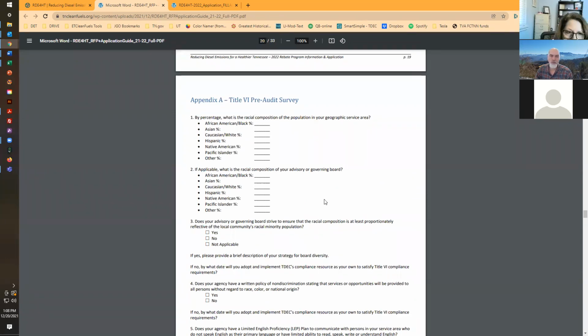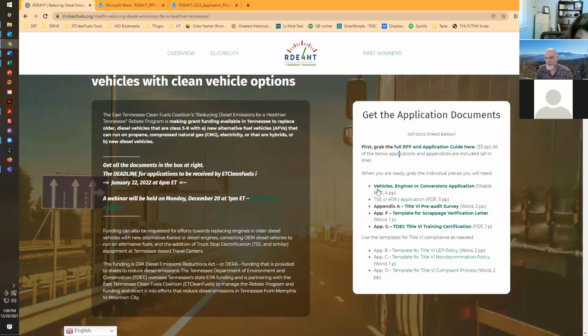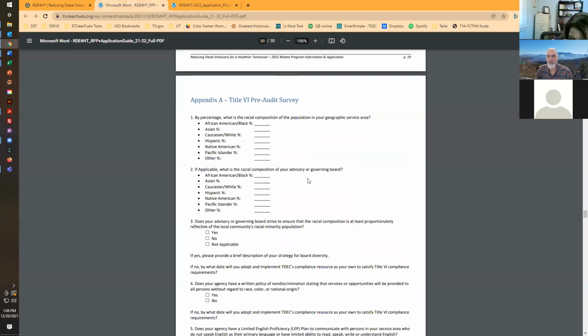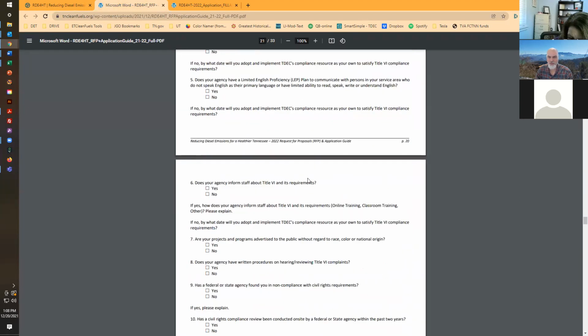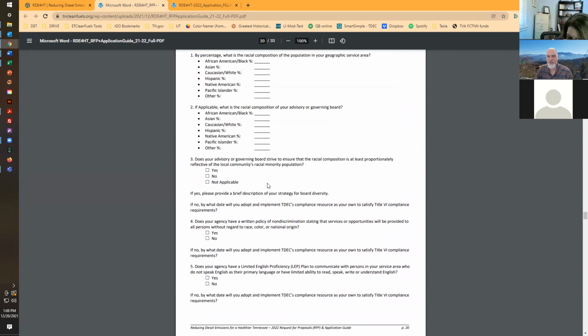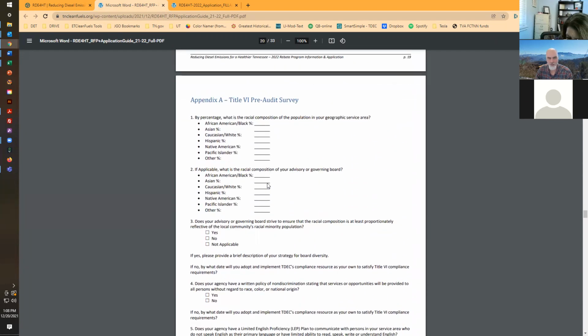We need everyone to fill this out. I have not made a fillable version of this. I don't think I did, maybe I did. No, that's just the PDF. If folks are interested, let me know and I can make a fillable version of this. I don't think it would take too long. It's checked boxes and some fields to answer these questions. Everybody must fill this out.